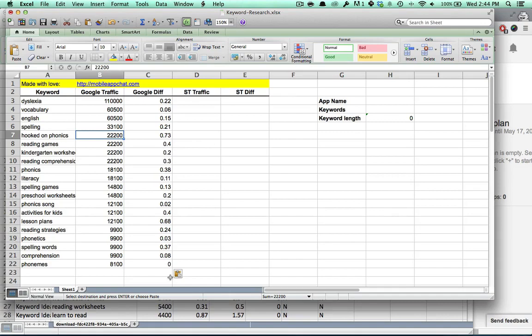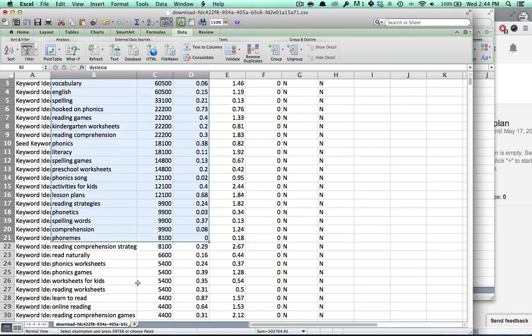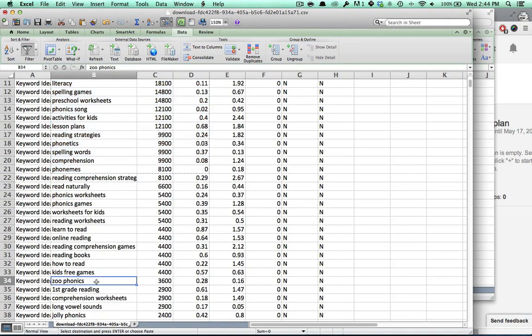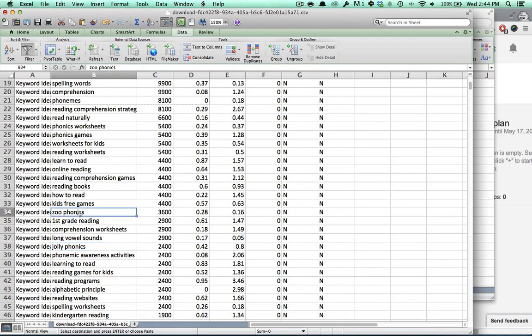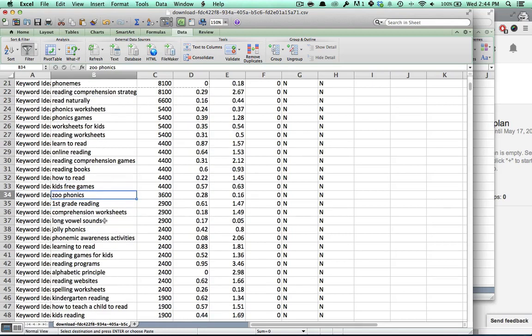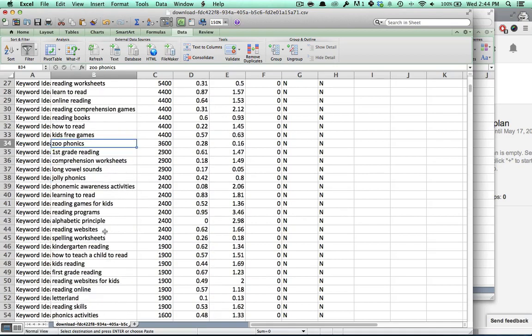So what I would try to do if I were you is just go through all the different keywords and figure out, like, Zoophonics is one. Maybe this is one that you can actually create a whole different app for, or Jolly Phonics, and just call it that. You know, this would be really interesting if you can do all animal phonics and just have all zoo characters in there, right? And so we can check that out later on in Sensor Tower to see if it's an app worth building. Now you've got almost a brand new app that you can target, or you can just build from scratch.